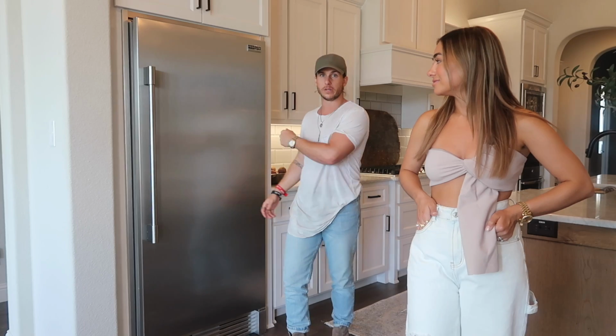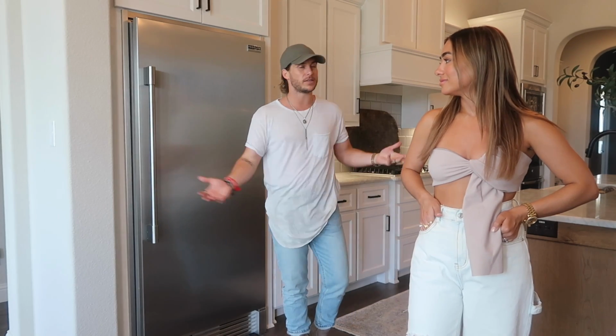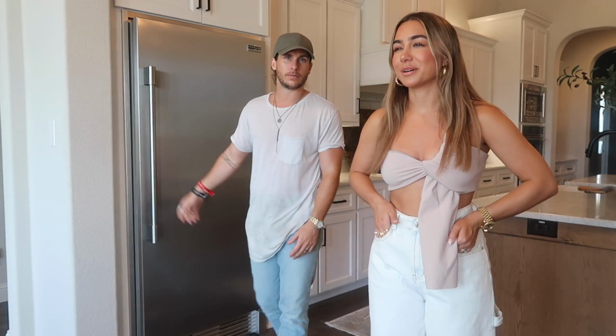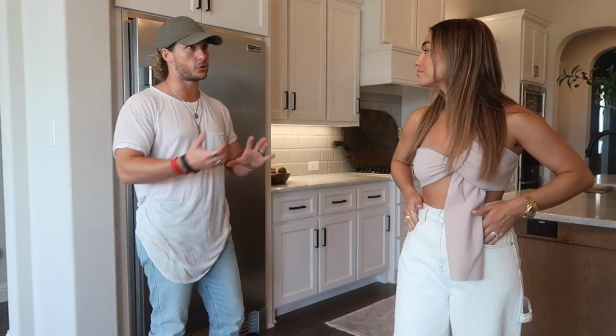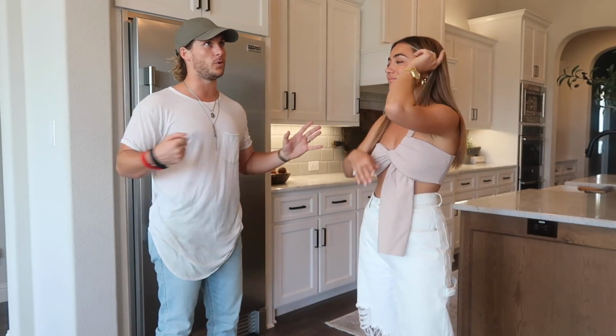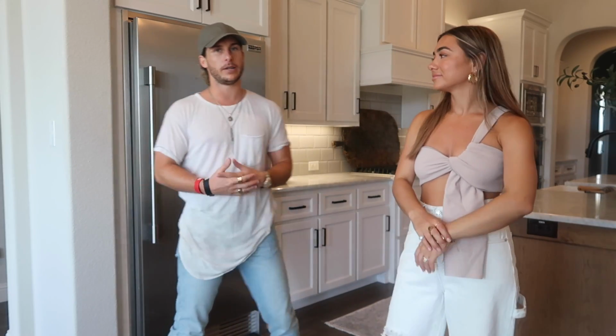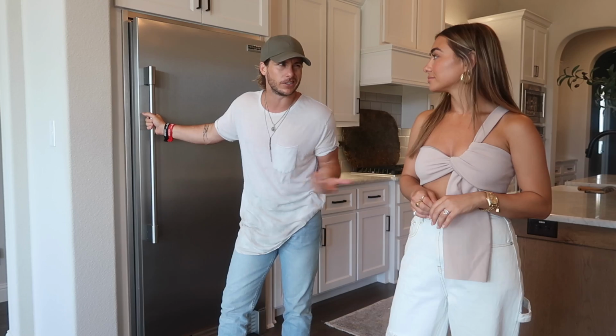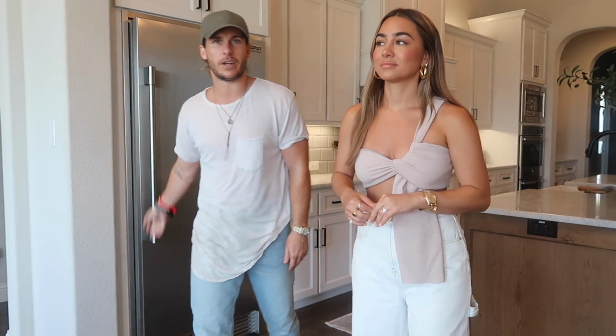Yeah, you're supposed to have it where it opens to your kitchen, but at the same time, it's never been a problem. It makes sense, but I've never actually really thought about that. Yeah. It's like having the dryer door open the opposite way from the washer. I get it. But yeah, we just haven't got around to switching it, and it would make our life maybe a little easier. Yeah, but it would. Not that big of a deal.